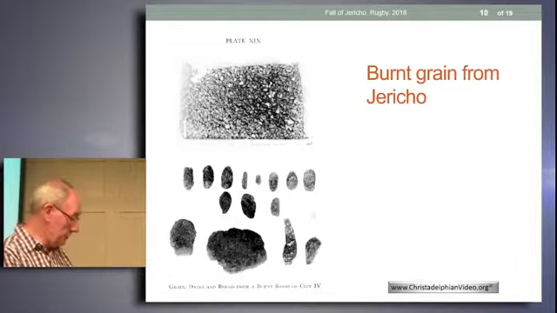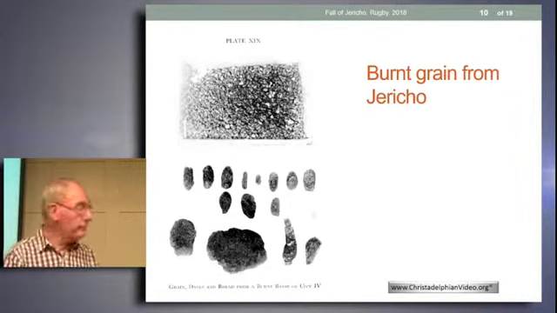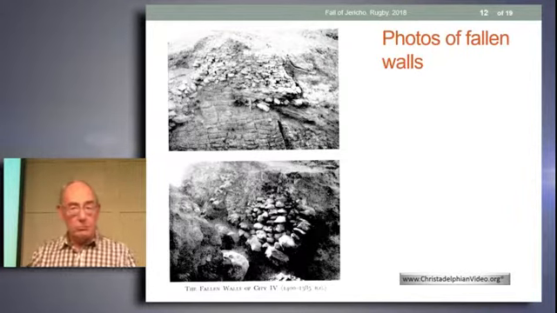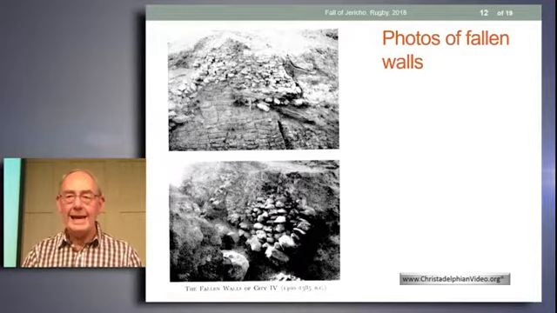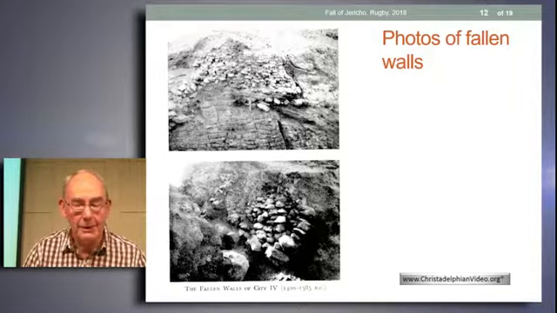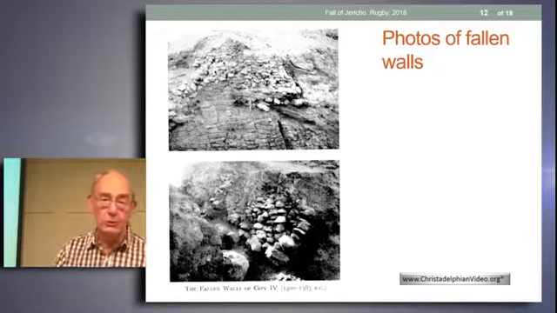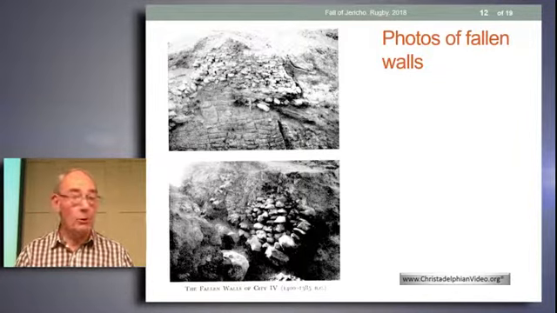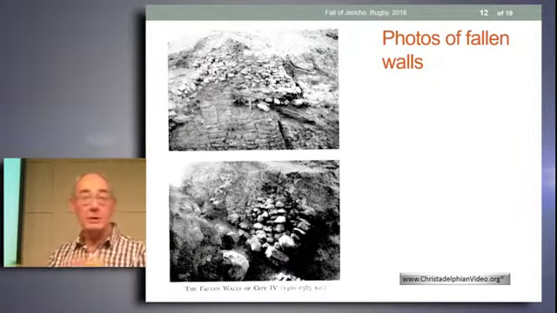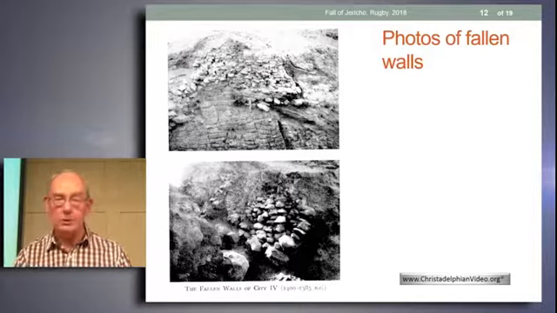In fact, there are some pictures there of the state of the walls. I think it's very difficult to make these out. But there are pictures of that outer wall as it had fallen away, as it had collapsed. Now, I think it probably was an earthquake, almost certainly was an earthquake. Just to emphasise, this doesn't in any way reduce the miraculous nature of what happened. God tends to use natural phenomena in order to achieve his stated purpose. So it's no less miraculous that it was an earthquake, and earthquakes happen in other parts of the world as well. The miracle was that it happened exactly when the children of Israel shouted.